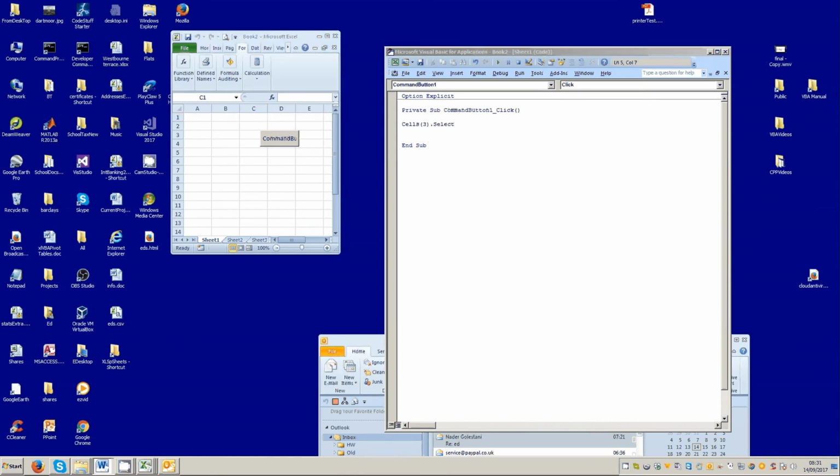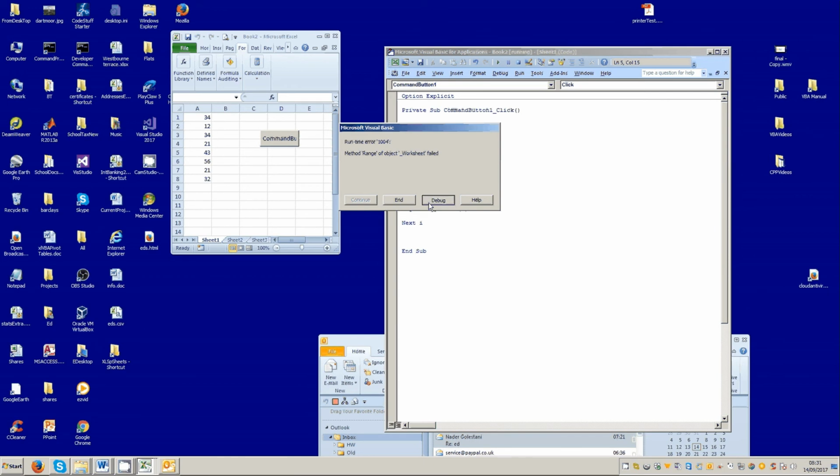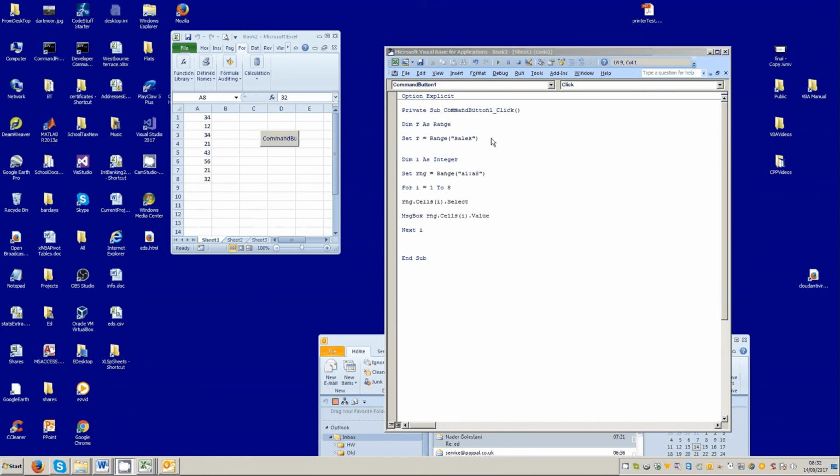Now, let's introduce a little set of numbers over here, and our task is to read out those particular numbers. We're going to do that using a loop, and I'll just show you the code to do that. Let's just see that it works for a start. If I run that code, I need to Dim that variable, Dim r As Range. It looks like I've just got a bit more code than I need here.